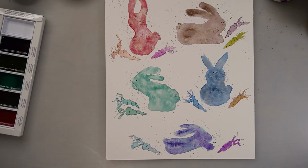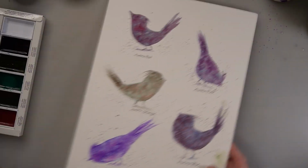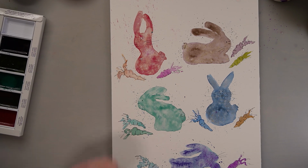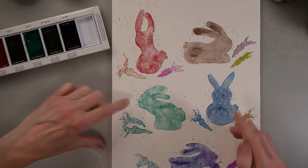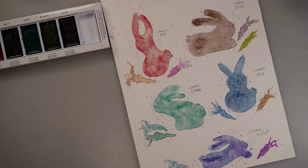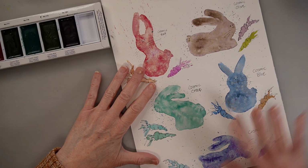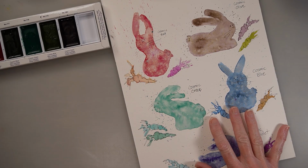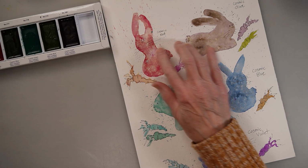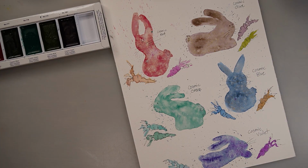Okay. So these are the new colors, and these are the old colors. Let me write down what they are. So I was about to write the names down and my camera died, and I didn't realize that I didn't get it back on. So I wrote all the names down. I have Cosmic Red, Cosmic Olive, Cosmic Green, Cosmic Blue, and Cosmic Violet.